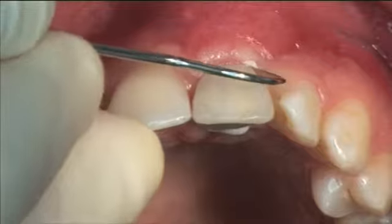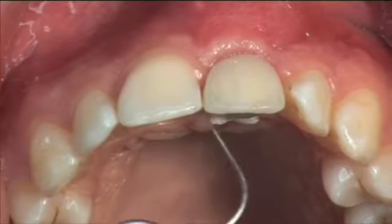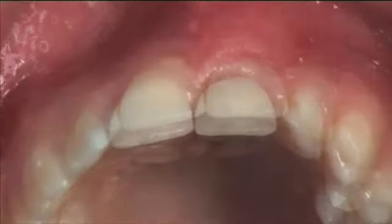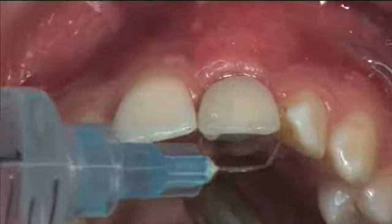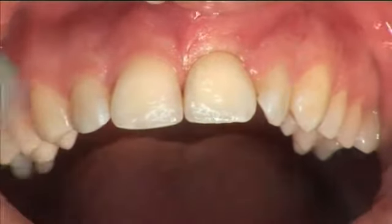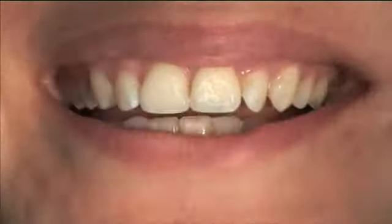As the margins are located 1.5 to 2 mm submucosally, removal of excessive cement is easy. A final rinse helps to remove remaining cement parts. Adequate contact points and the correct occlusion ensure good function. The final view shows a convincing aesthetic result.